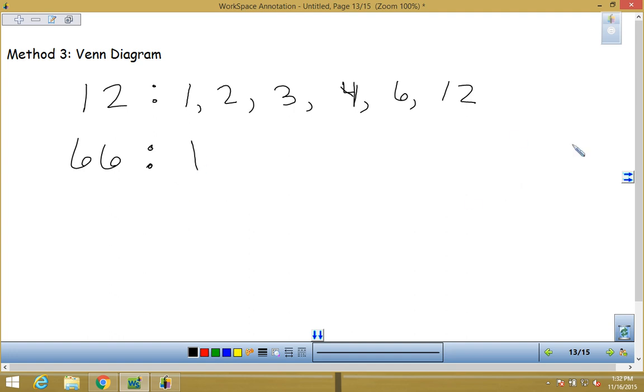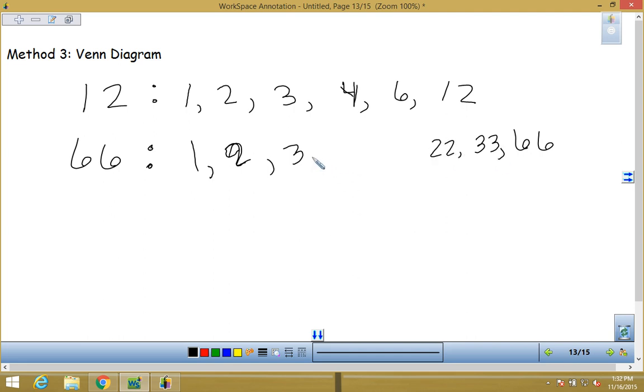Okay. So now 66. 1 is the left number. 66 is the right number. This is the smallest number. This is the largest number, right? Then you just start working your way through. The next number is 2. 2 times anything gives 33. So that goes over here. What about 3? 3 times 22.